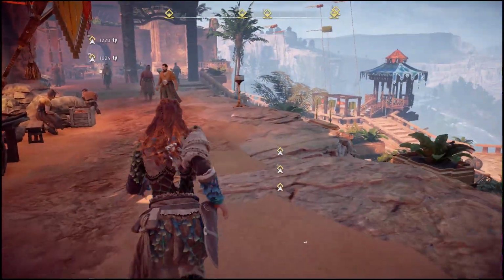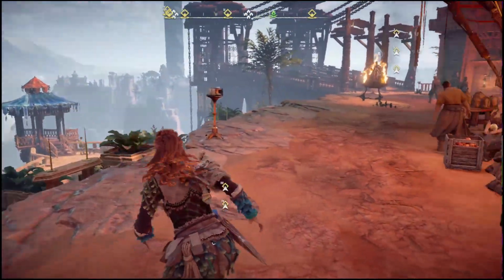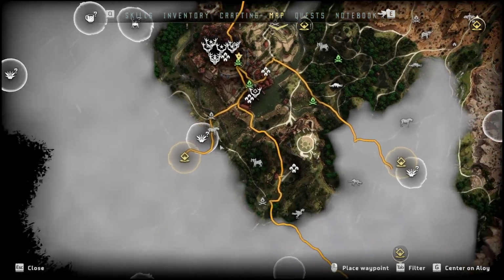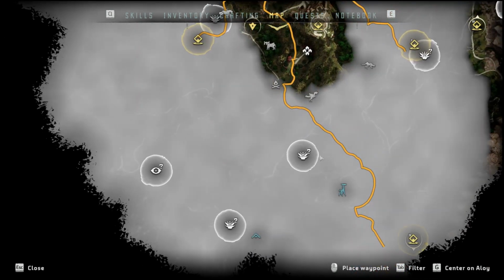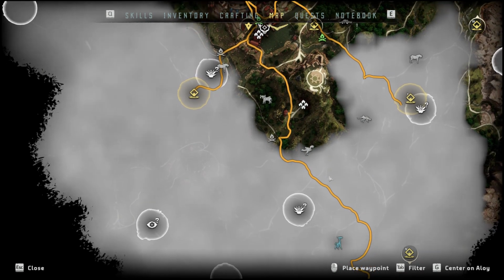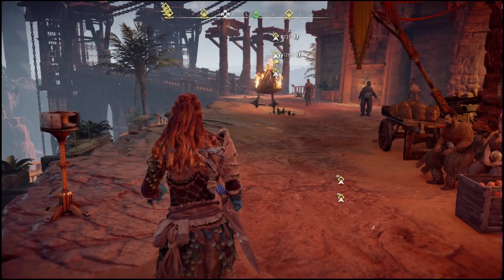We're still in Meridian. That's where we left off last episode. The plan for today is to do some hunting for the lodge. I was thinking of going in this direction to get some stalker trophies, and then we'll make our way towards this tall neck over here and see what we can find on the way. First things first, we're going here, because apparently there's a bunch of stalkers there.